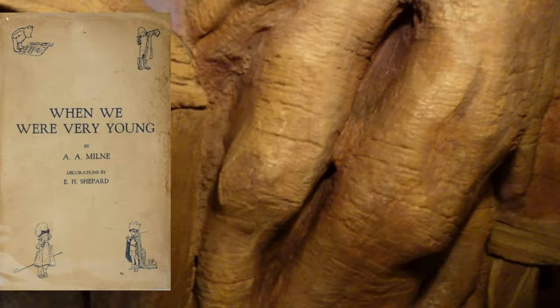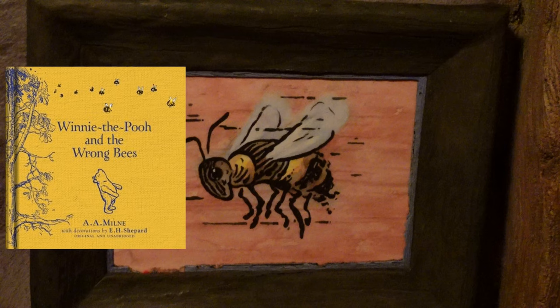In Milne's 1924 poetry book, When We Were Very Young, the author tells his son about how he would feed a swan in the morning, but the bird wouldn't come. The boy would say poo to show how little he wanted them. Then he wrote a poem on Christmas Eve of 1925 that was featured in the London Evening News. And A.A. Milne's short story, The Wrong Sort of Bees, is the very first mention of Winnie the Pooh all strung together. The newly renamed bear is dragged down the stairs by Christopher Robin, bumping his head all the way down. Christopher Robin asks Father to make up a tale about Pooh, and the yarn he spins established Pooh as the world knows him today.